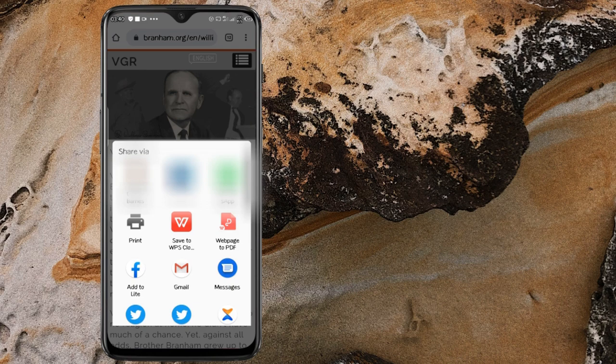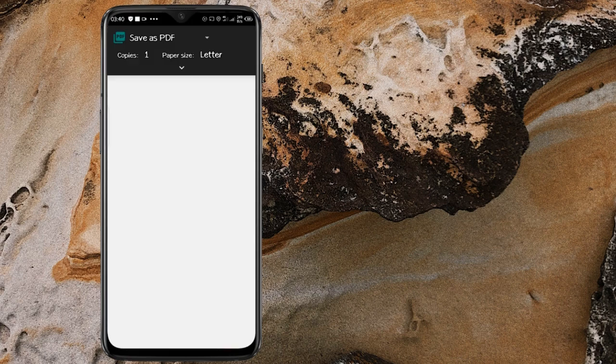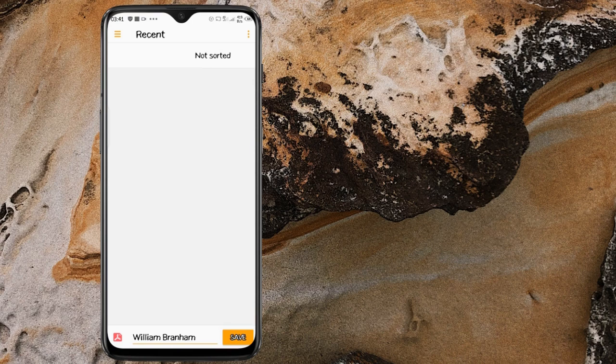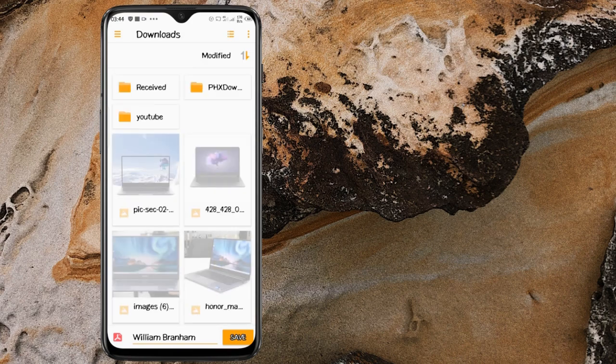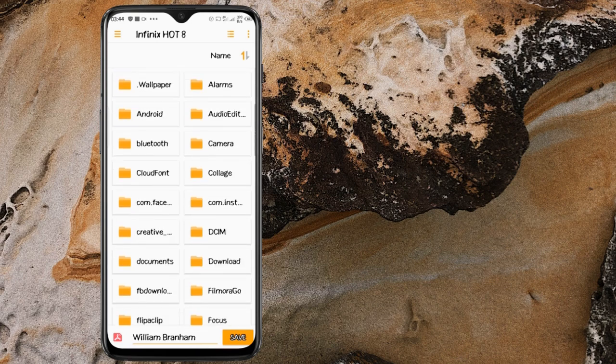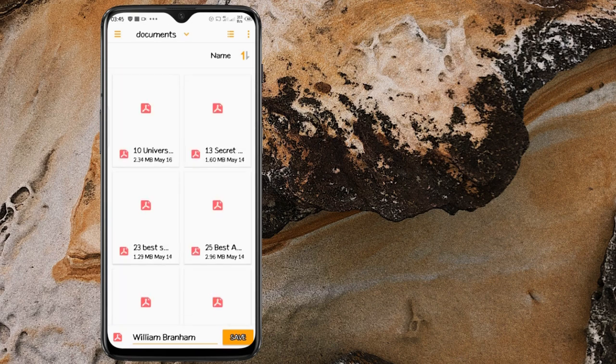And it's going to give me platforms where I can share my web page, but I select the print icon. So after selecting the print icon, I have prepared preview, and after the preview is done, we select the PDF button on top here, and we are done also preparing our preview. So we have to select the location we want to save our file. So I move here. And I select documents. So after selecting your location, you press on the save button on your down right corner.